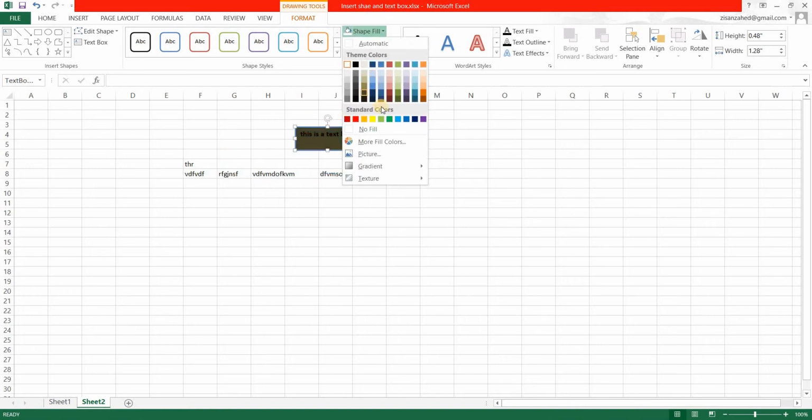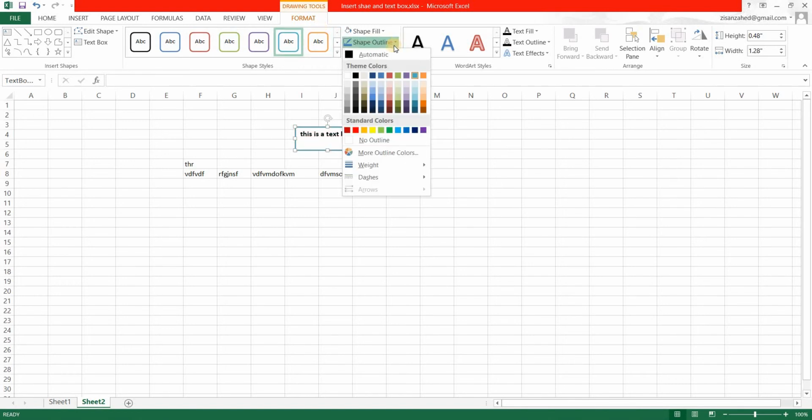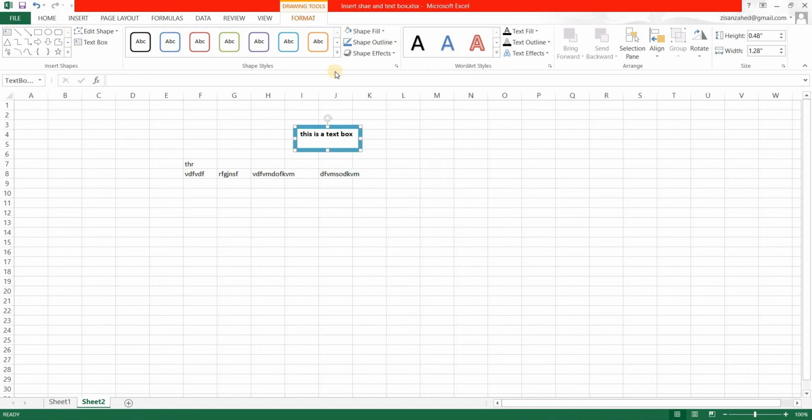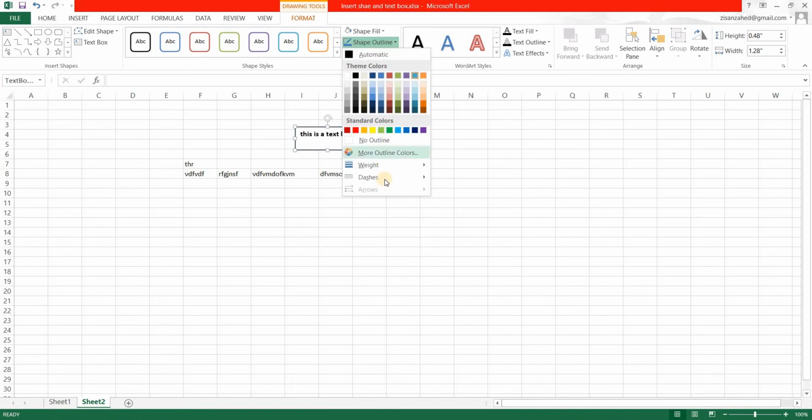Now if I wanted to give some other color, that is also possible. Then let's just keep it white. And then shape outline, from the various styles you have seen that we can change the outline, also the fill color as well. Okay, you can also make it 3D, and you can manually change the shape outline from these various options as well. And then you can also change the weight of the line. Let's just give a bigger weight, and now let's just change it back. Okay, and you can also make dashes instead of a single line, the borders I mean.